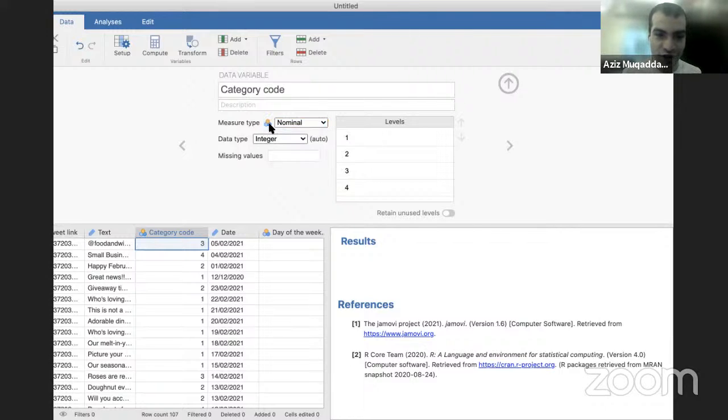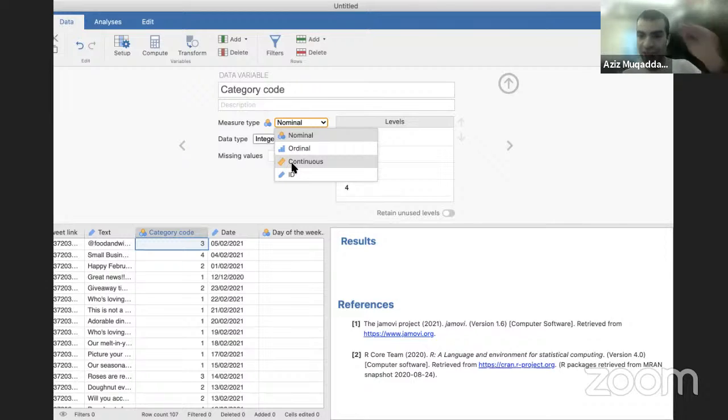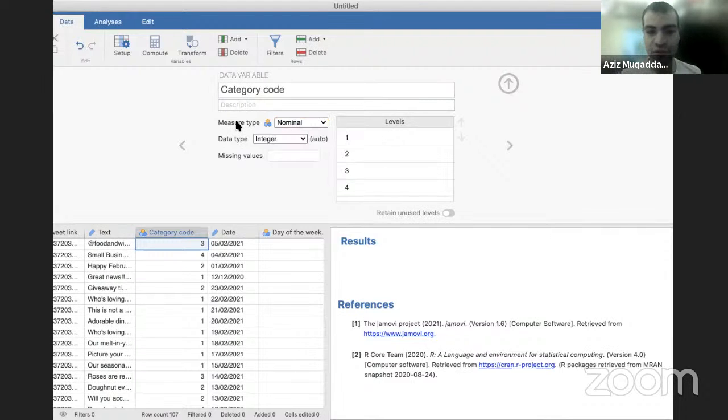Nominal is just showing you 3 separate groups. Ordinal is like, okay, you have 3 ranks, so you go up a little bit, but you don't have fractions. And then continuous, you have like a roller, an actual continuous scale. You don't only have ranks, you actually have fractions, actual numbers, in which numbers are distributed continuously, right? And so it's telling you what the type of the variable is, right?